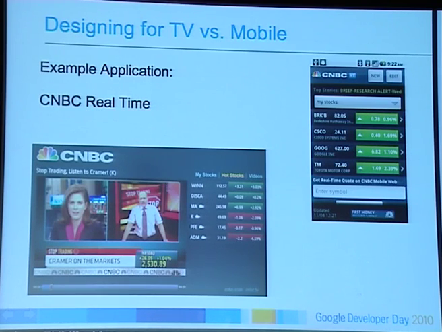And then we translated that into a TV application where we reused some of the graphical elements, like the list view here. We changed it from a touch screen user interface to more five-way navigation. So you notice we don't have those little arrows here. You basically can just cycle the focus with your five-way nav. And at the same time, we actually do display the video on the side here. So with the mobile app, when I click on this arrow, it will display the video for this stock. Here, I can keep both on the screen at the same time.